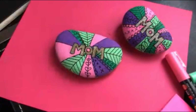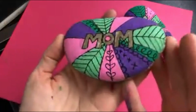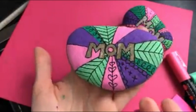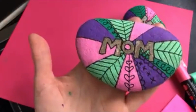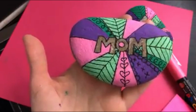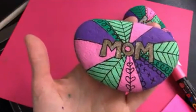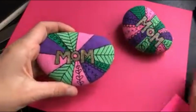So I'm going to leave it at that. I will finish this rock and I'll post it in the comments when I'm all said and done. Just take your time with it. Have a lot of fun with it. There's so many different designs and things that you can do to make it really unique and fun. Once you're done, you go back in with your extra fines and you can really touch up and get really close. Just really make it special for Mom, just because, you know, they deserve it.